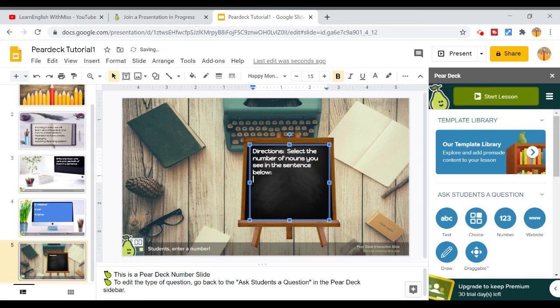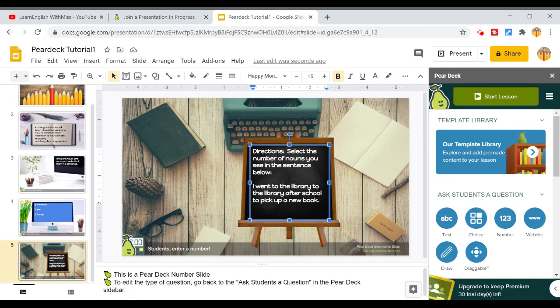Okay, and let's give them the sentence to work with. I went to the library after school to pick up a new book. Now that's the sentence they have to work with. The directions are stated. They have to select the number of nouns that they see in this sentence.